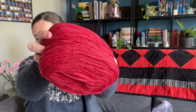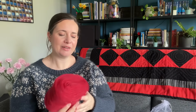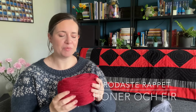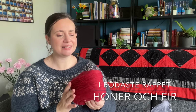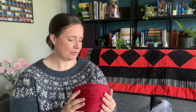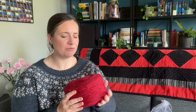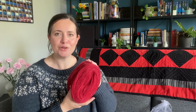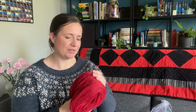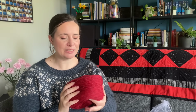Oh, it's just a really... I think Caroline from the company that makes this could describe this as high frequency raspberry, and absolutely. It's got little flecks of other colours and things in it, but it's predominantly that beautiful pinkish red that one would associate with raspberry. And I fell in love with this immediately, and I had to cast this sweater on.